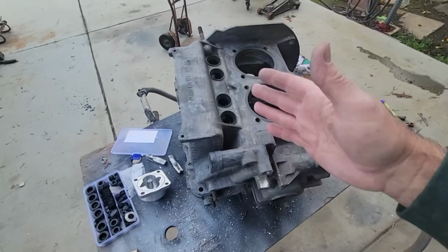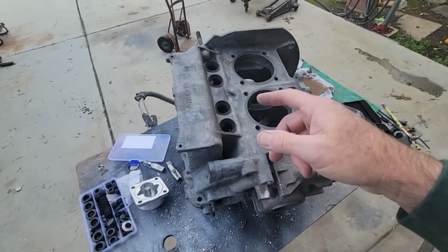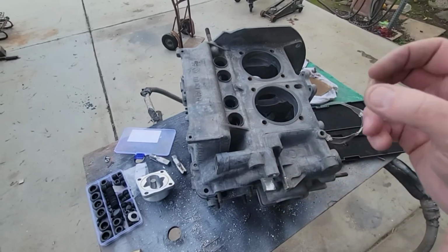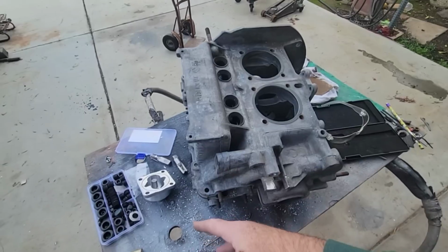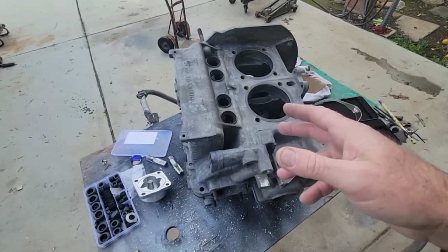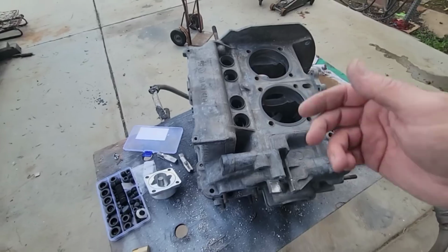Same way I do the crankshaft before I put it together. I pull all the plugs out of it, I'll blow it with brake cleaner and air, and that hydraulically removes the shavings. Does a better job than if you just use air, because a lot of times the air will just kind of stick to things and it won't come off.